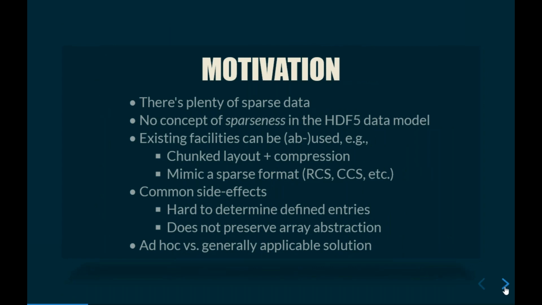Okay, I'm going to start with a quick motivation. I'm not going to talk too much about use cases. There's obviously plenty of sparse data out there, and I'm sure each and every one of you has plenty of examples. As far as the HDF5 data model is concerned, as all of you know, there is no concept of sparseness. At the model level, a data set is a rectilinear, dense structure, and for scalars, how many non-zeros or zeros there are is not material.